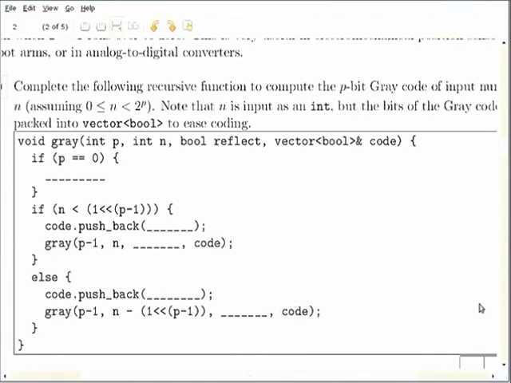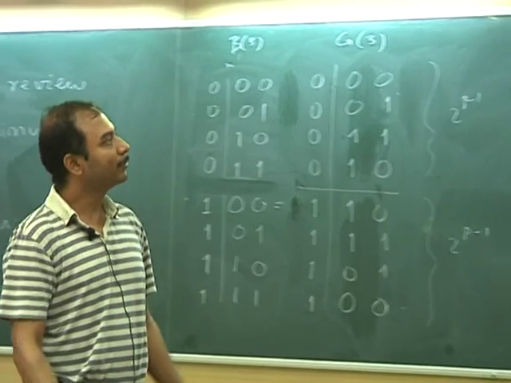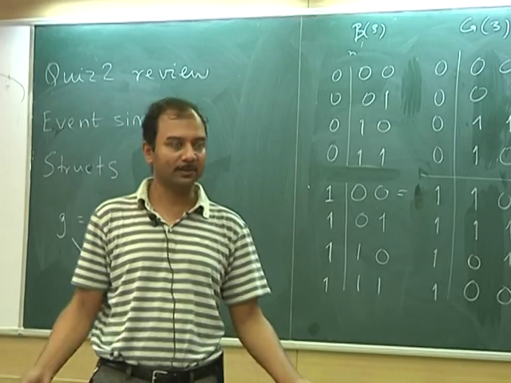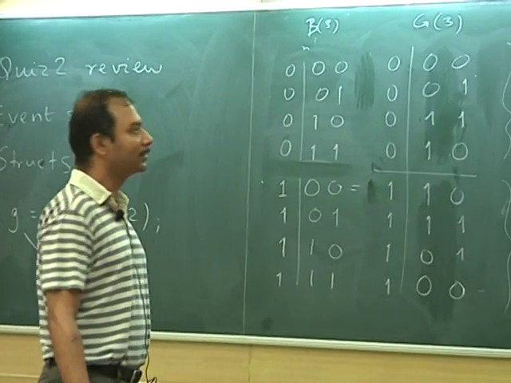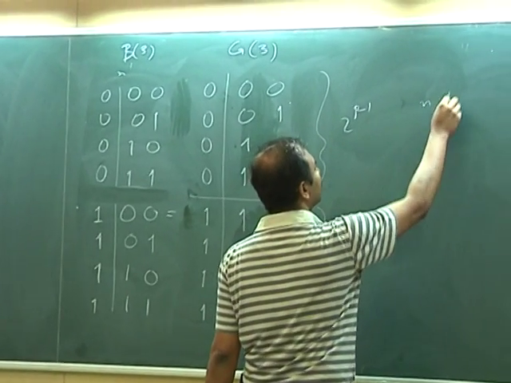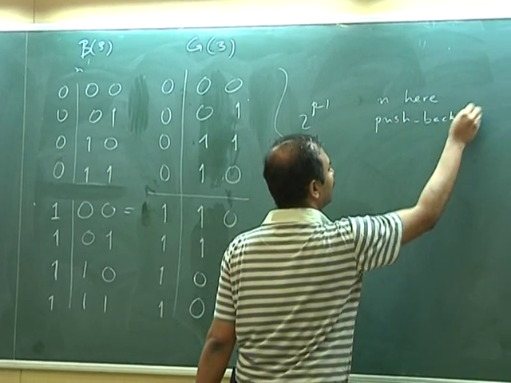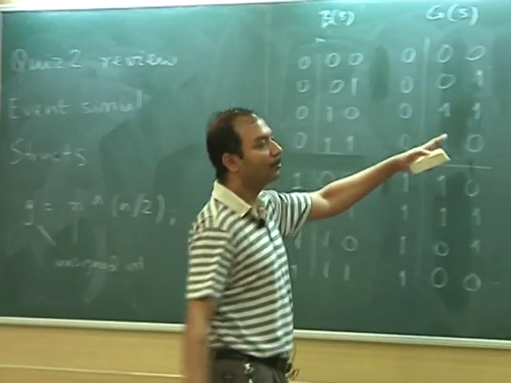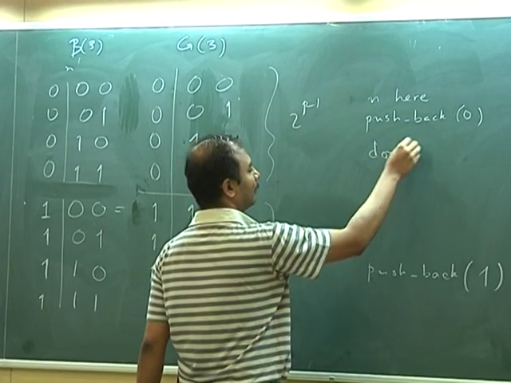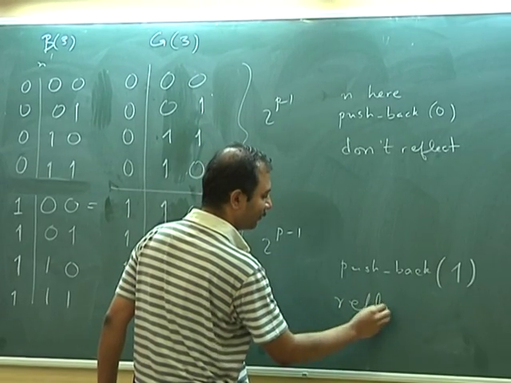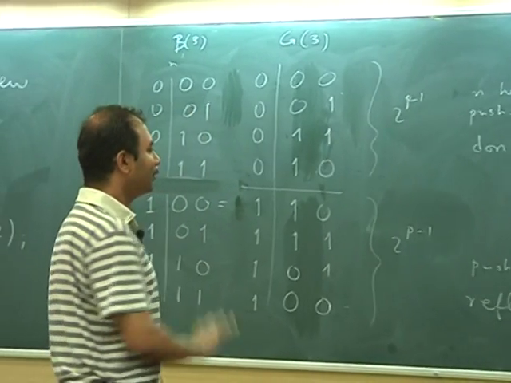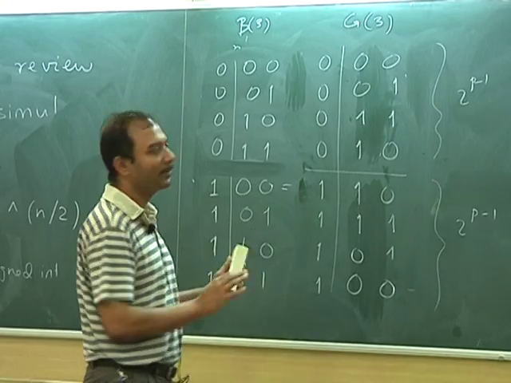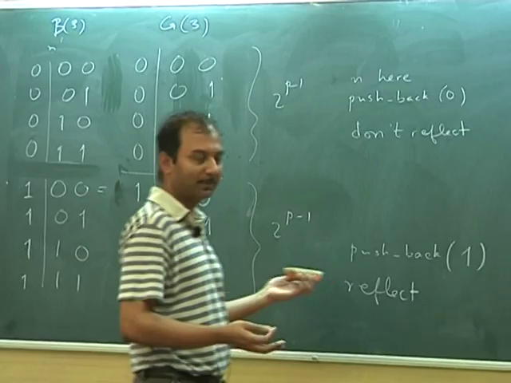So, first of all, if p is equal to 0, then there's nothing to push. It's an empty sequence. So, yes, return. The first blank is just returned. If n is less than 2 to the power p minus 1, so 0 through 2 to the power p minus 1 minus 1, then we push back a 0, otherwise we push back a 1 or true or false and true. And then the recursion is what's the interesting part. So, the important thing is that if n is here, then push back 0, here you push back 1. But the important thing is that going in, I don't reflect and here I have to reflect. Now, this is not entirely correct. The first time around this is correct. But when I enter the recursion, I have to use the reflect sum. So, anything you are doing here, you are supposed to insert the opposite thing there. So, in fact, you have to push back one of the 12 checks. Reflect and not reflect, which order does it come?